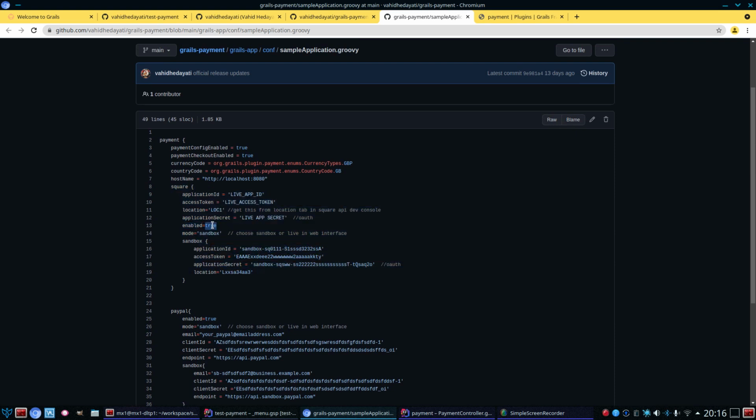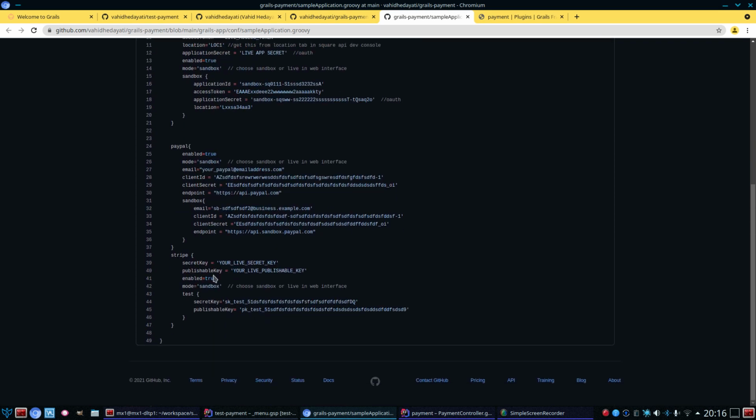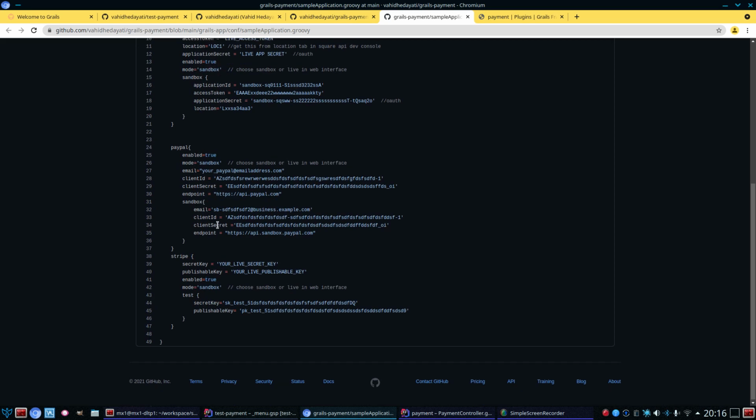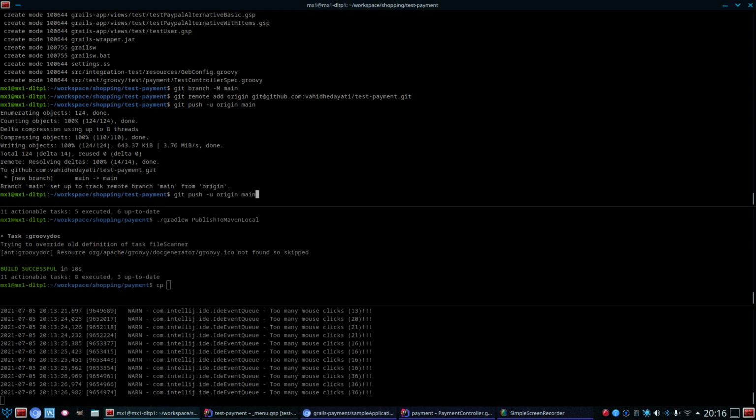If you make them false, so if you just did Square enabled false, you won't need any of this stuff because they're not going to get used. You can leave it all as it is and just make this false, make this true if it's just PayPal, and make this false, or make this true, false, false, depending on what you want, or in this case, everything is true.